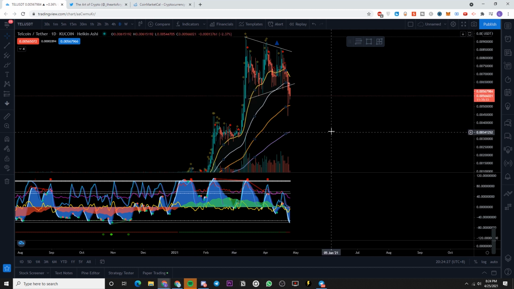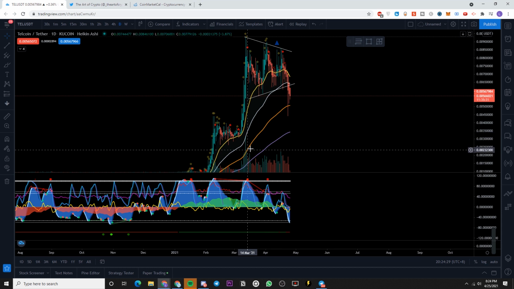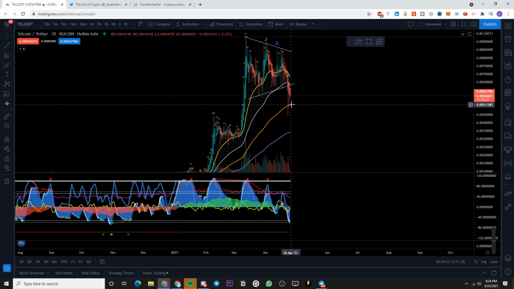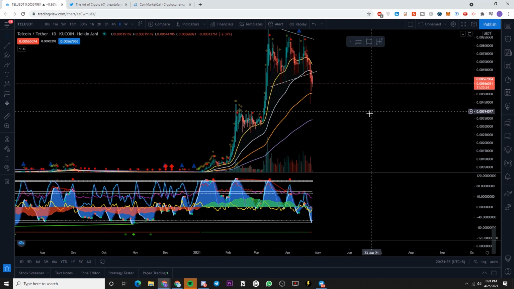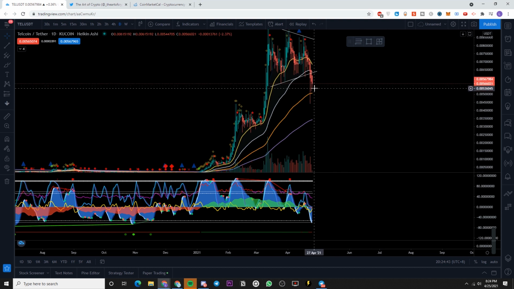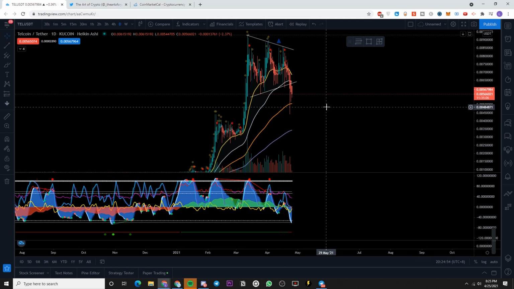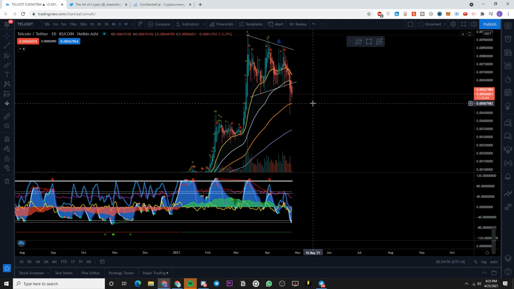I'm not saying that it's going to dump again, but there could always be the likelihood of it doing so. At the moment, I have turned on a 100-day exponential moving average, and it seems that the price found quite a nice support off of the 100-day moving average. So in this case, I would actually not expect Telcoin to go through another massive dump and bring us all the way to the 200-day exponential moving average. I doubt that will happen, so look out for the 100-day EMA to hold as massive support.